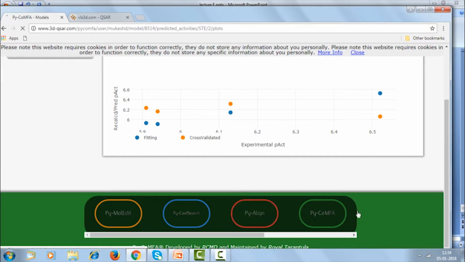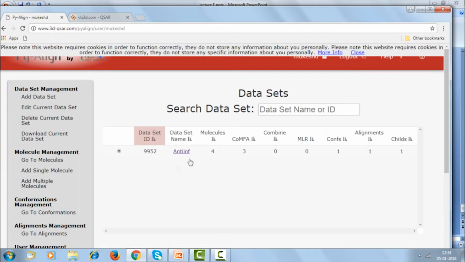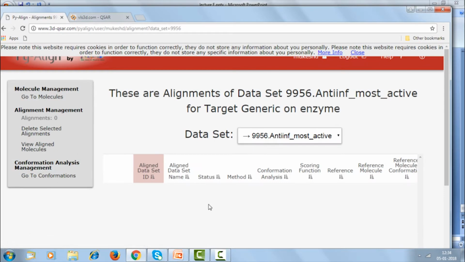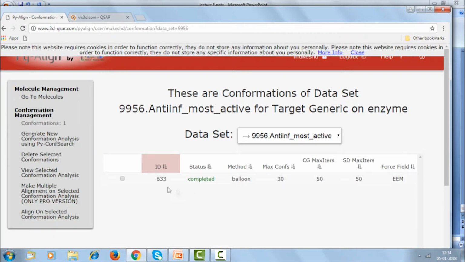We can also look at alignment. If you look at the alignment of these molecules, go to alignment, view aligned molecule. Go to conformations, view selected conformations.